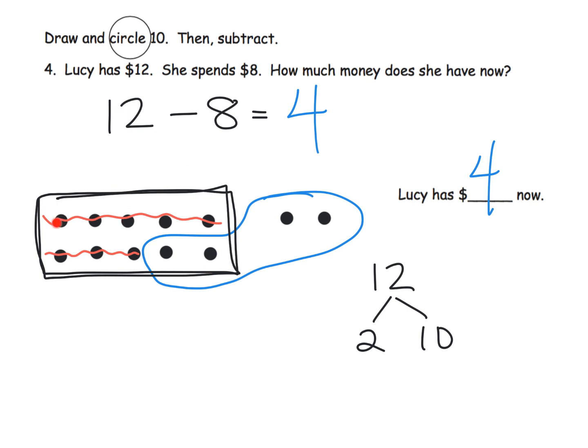Kind of like over here, 12 is made up of these 2 plus these 10. That's why they wanted me to circle the 10. So of course if we wanted to finish this over here, we can see that 10 minus 8 is 2. 2 plus the original 2 gives us 4 and that's exactly the answer we knew.